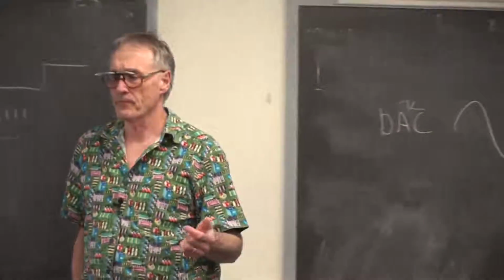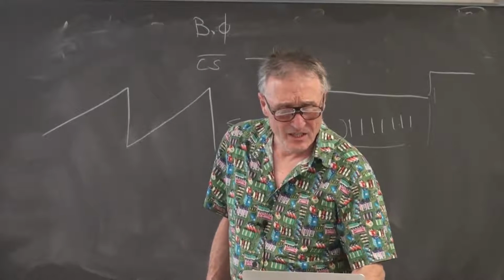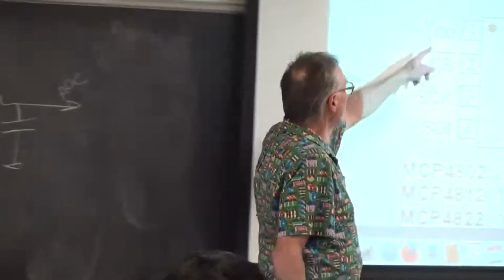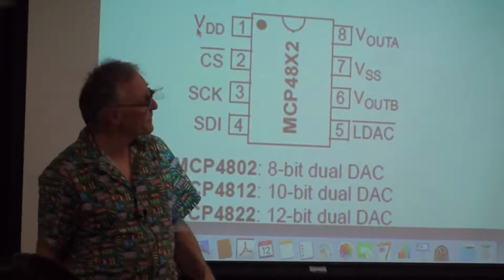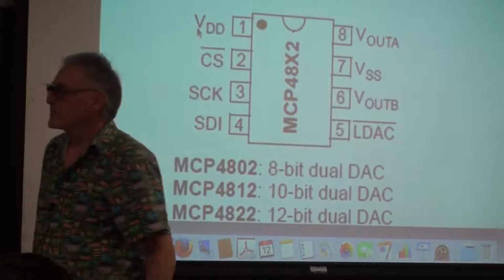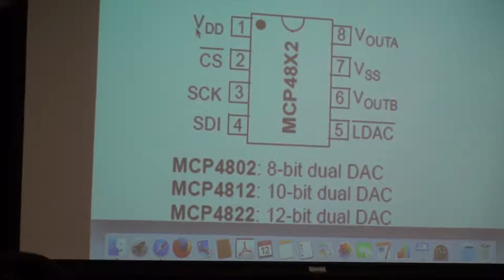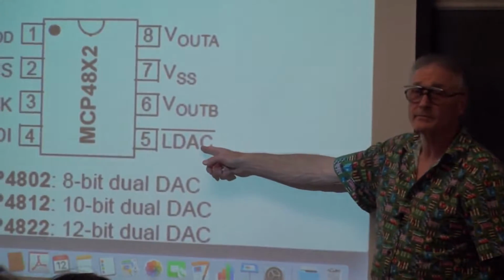These DACs are pretty nice. The DAC itself is very straightforward. It takes a supply voltage, a ground, a chip select, clock, data in, no data out because it doesn't generate data. It has two voltage outputs, and this thing called LDAC. LDAC allows you to synchronize the update of the two outputs. So you can load channel A, hold LDAC high, load channel B, drop LDAC, and both A and B channels will appear at the same moment if phase matters to you between the two channels. If you want to simplify the interface, which for this lab is just fine, you just ground that. You just drive that low, and the channels will output as soon as they are ready.